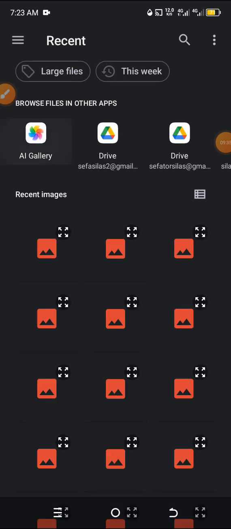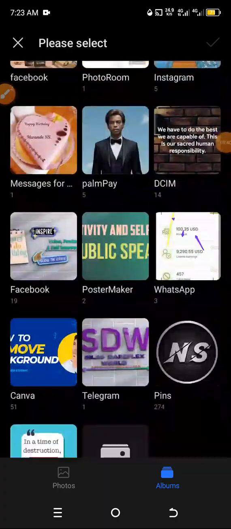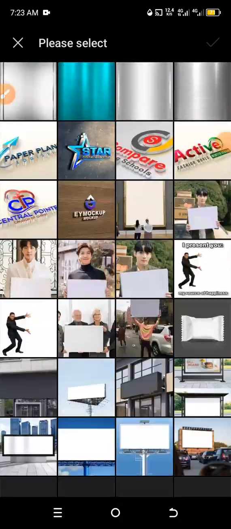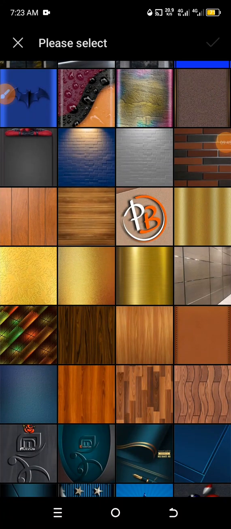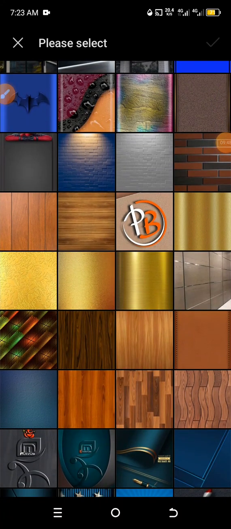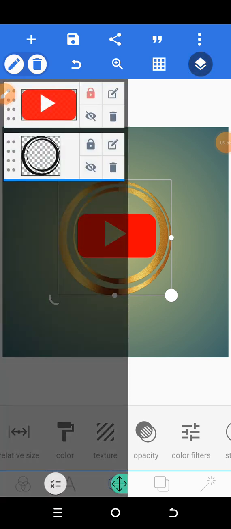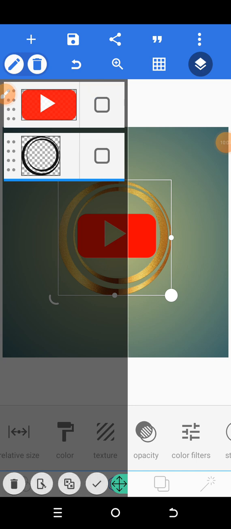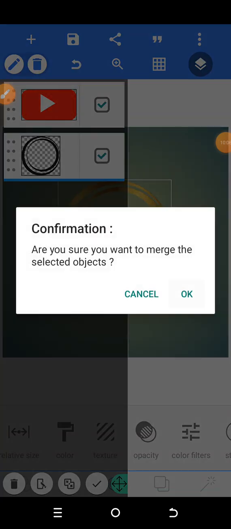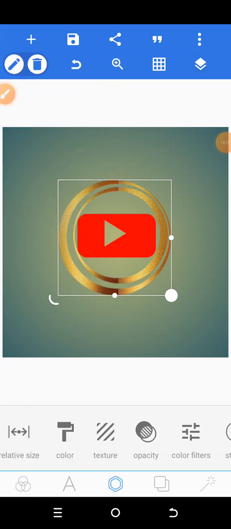So click on it. How are you going to do it? Go to where you downloaded your colors from Pinterest. I have downloaded mine already. So you select what icon you want to put them in. So now let me select gold color. Yes, it is saturated. So now let me merge all of them together, because I'm going to be working on all of them now. One, two, merge together. Come back to the main interface.